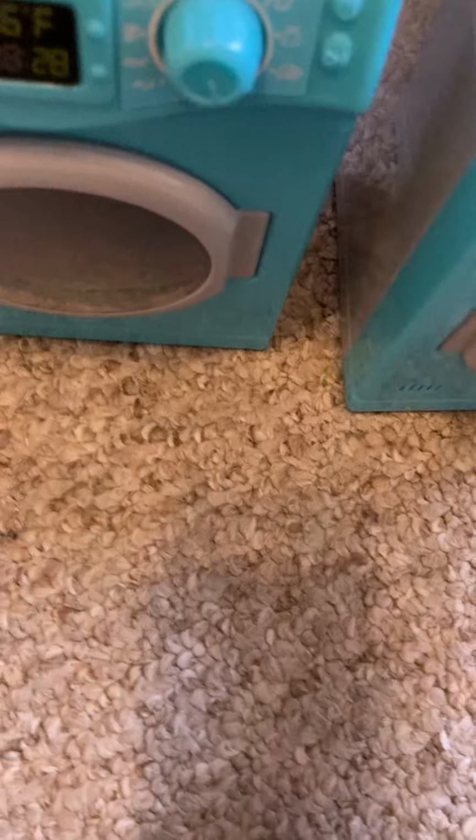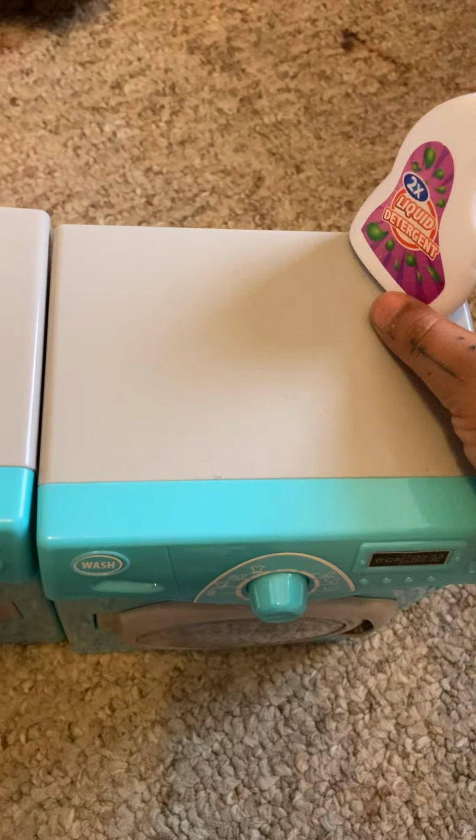Where's the washing machine at? Where's, oh, they're right here in front of my face. Anyway, put these. I want to put them on top of each other, but like that, where you can just like, yeah, but I can't really open them. But sometimes I have to drop the phone and open them, or I can open it by myself like that. I can open it like that. But not with this one. This one's shut good. I can't even open that. Anyway, got this thingy. Wait, come back here. Just put it right here.